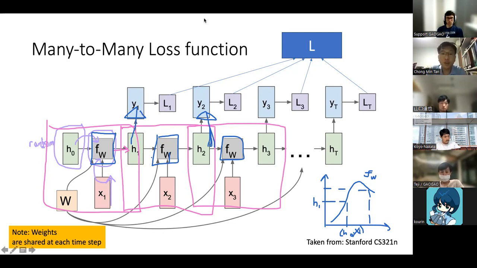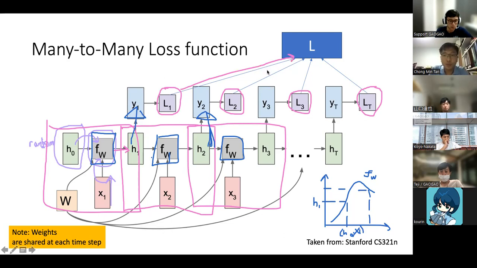Then we look at the loss function. The loss function here is typically any loss function you want to use for your particular use case. But if you have multiple loss functions, what you can do to train the model jointly is a very common trick if you have a model that has multiple outputs. In this case, the model has multiple outputs. So you can see RNN is actually quite a complicated model. How do you train them together?